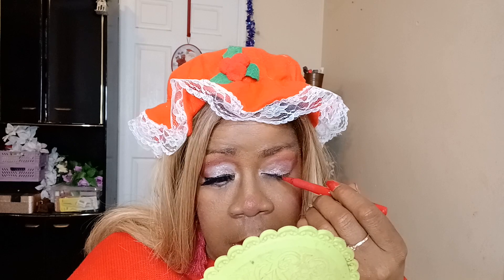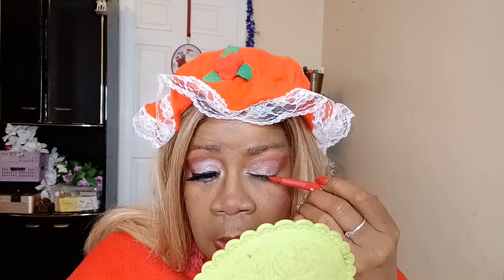And then I'm going to put on the magnetic liner. I wanted to get some more magnetic liner because if you don't use it, it will dry up — and even when you use it, it's going to dry up because you're opening and closing it. I think that's why mine is drying up anyway.